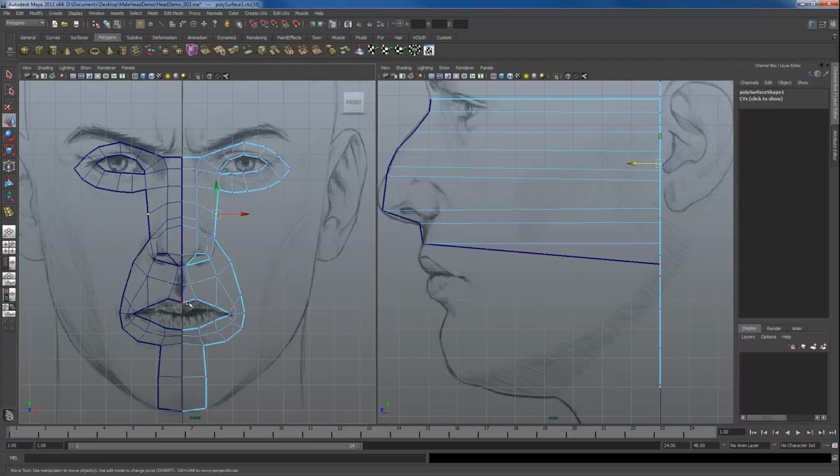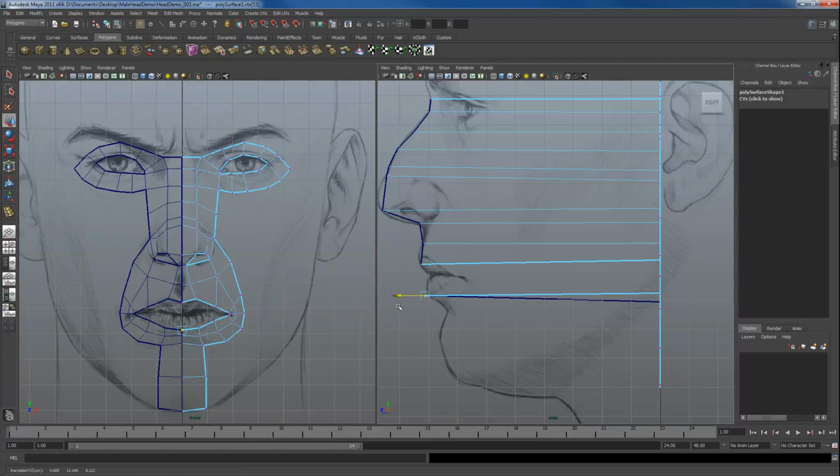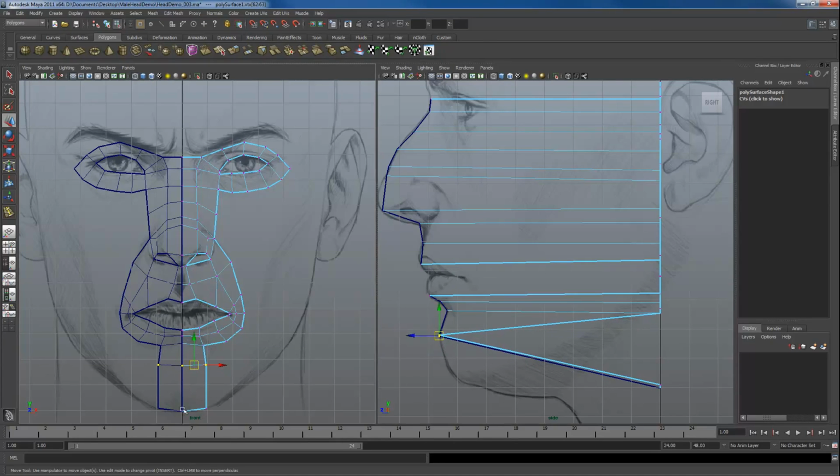For those who are using photos, a lot of times the image on the side and the front don't match up perfectly, so you just have to adjust accordingly. Right here it seems like my drawing wasn't perfect, so things didn't match up as I was hoping. But I'm just going to deal with it. Pull this to the front. These two lines though, they must be adjusted, as you can see right there. So I'm going to move them up over here. It makes no real difference in this front view, so I'm not too concerned about that.